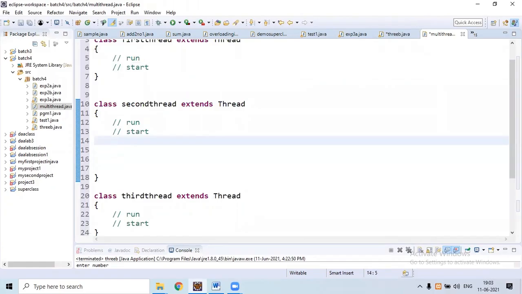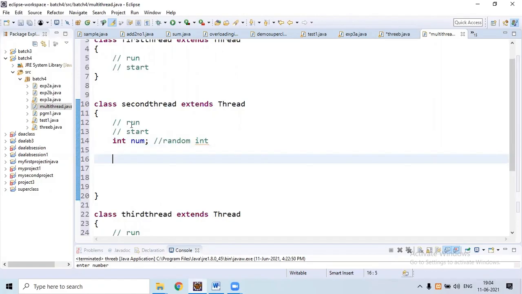So first I will complete the second thread operations. So here I initialize a variable int num. This represents a random integer.